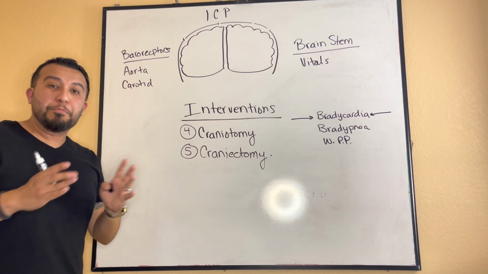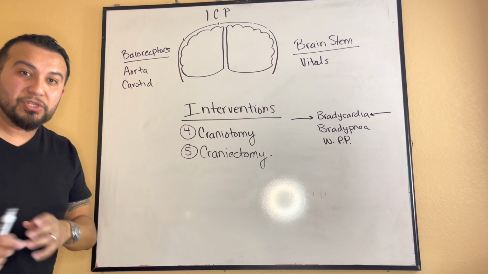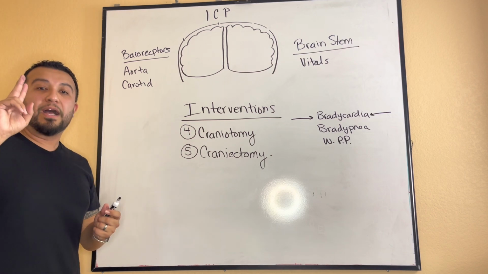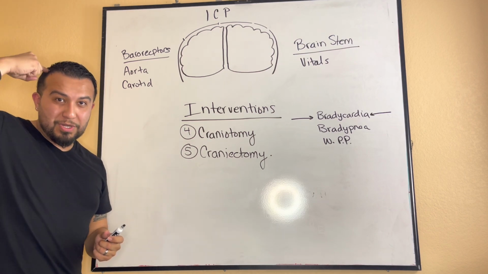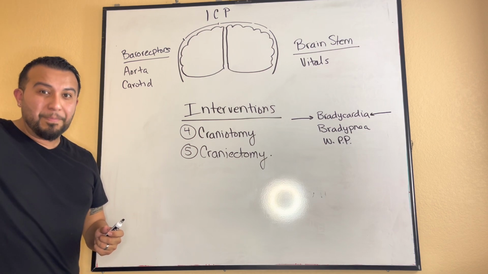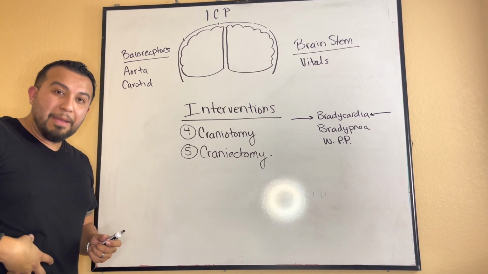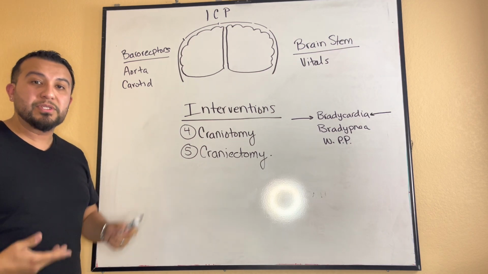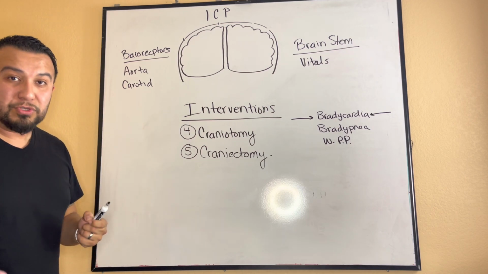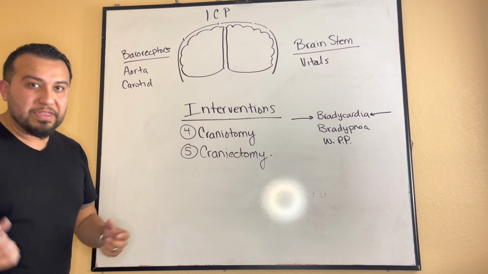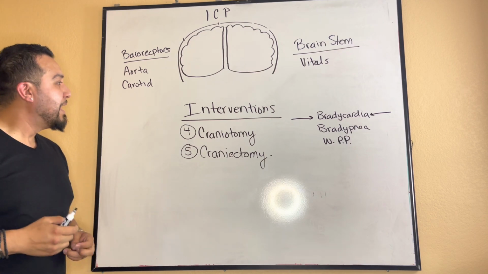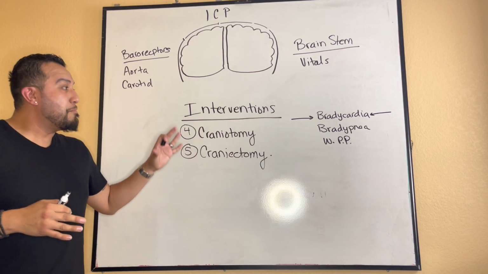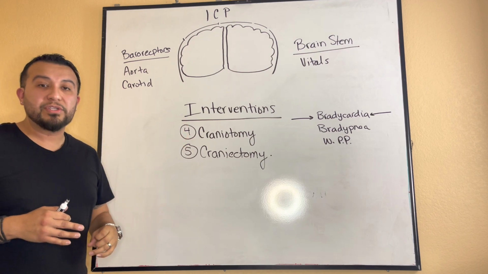So keep in mind, for your post-op craniectomy patients, you're going to be dealing with two potential surgical wounds. The one up top in the cranium where they remove the skull, and also the part in the abdomen where they're tucking in that particular piece of cranium so it can maintain its perfusion and so it won't die off and then we won't be able to put it back. Okay? So essentially, those are going to be your main nursing interventions.